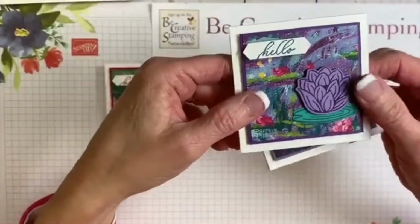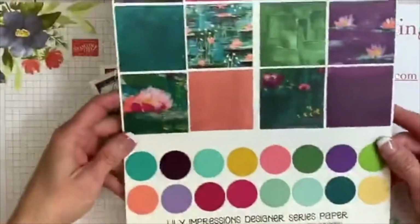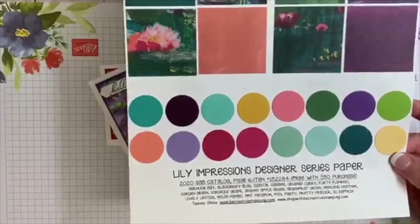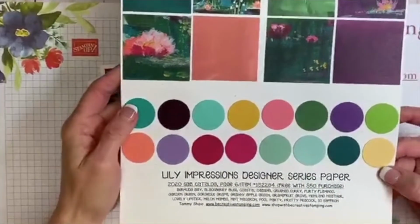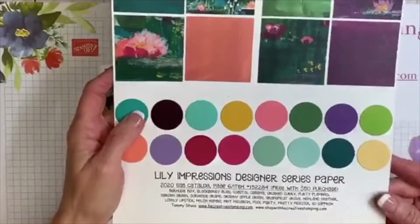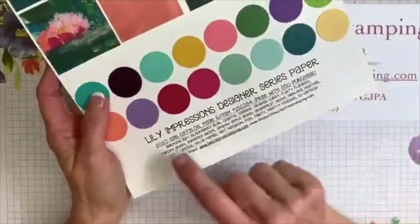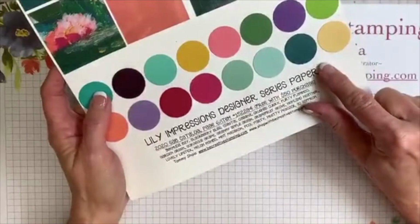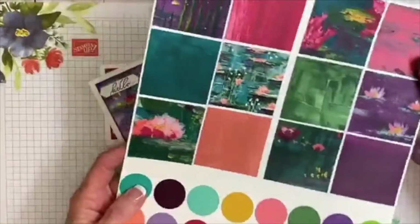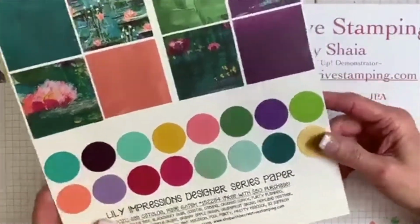Okay, the color swatches did not show up for me, at least not on my computer. Do you mean right now, Lee? Are you looking at the color swatches now? Is that what you mean? All right, because on Friday when you go to my blog under the video, it'll just be the sheet of paper. It's just a white piece of paper, and the only thing that's going to be on it is the description information. That's all you will have at the bottom. And then you can cut out your paper and your cardstock colors to go with it.